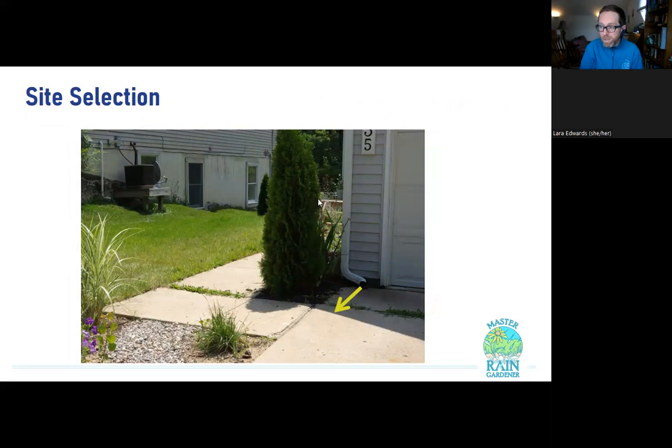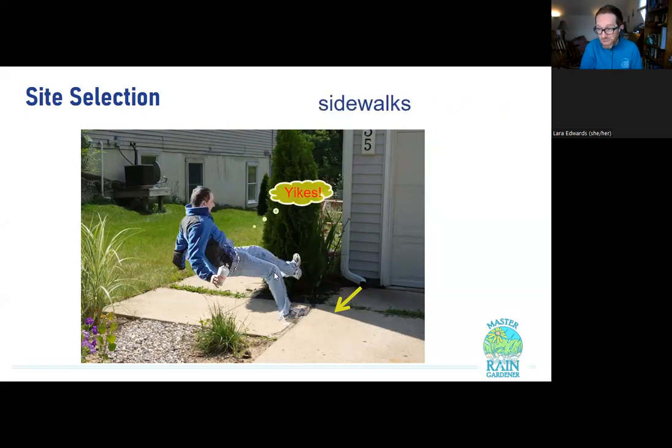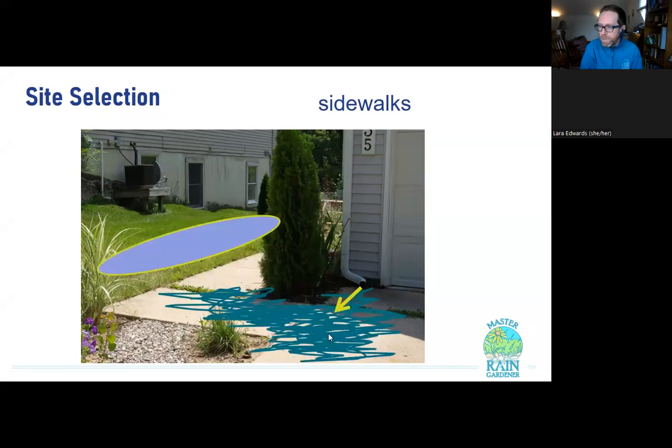There's an obstacle, right? There's trees already planted here, the arborvitae. We've got a sidewalk. Can we do it here? It would be really good to do it here. In the wintertime, this is an example of a slip hazard, that water outletting onto a hard surface. This poor guy just keeps having problems. The answer is quite possibly.